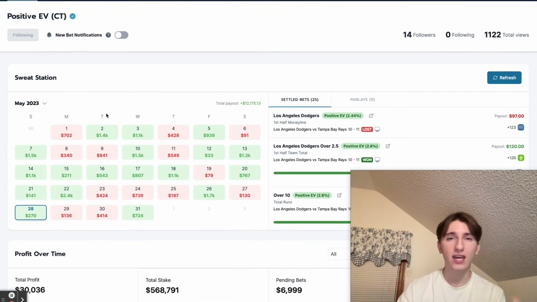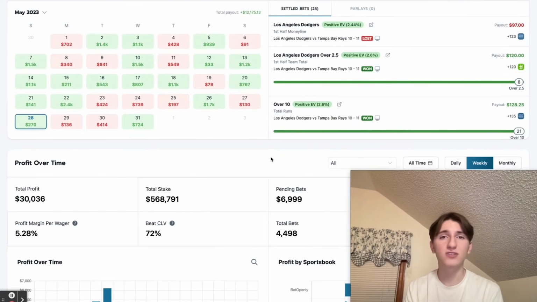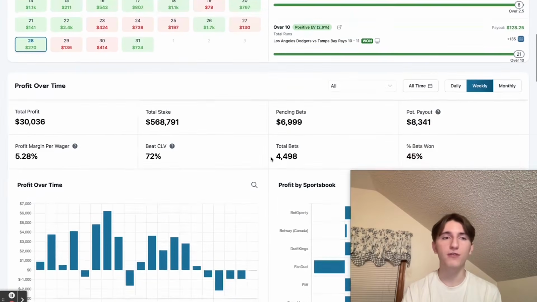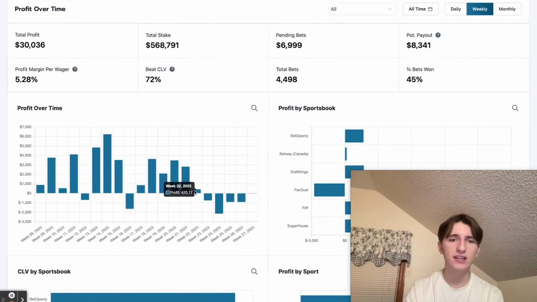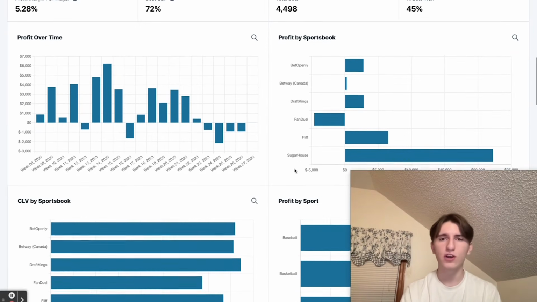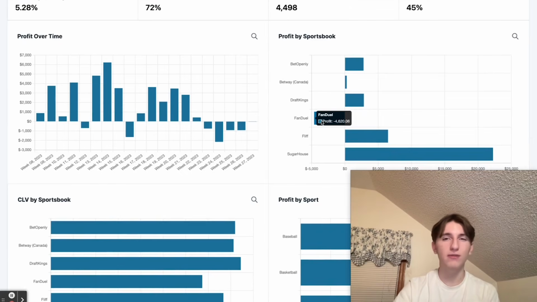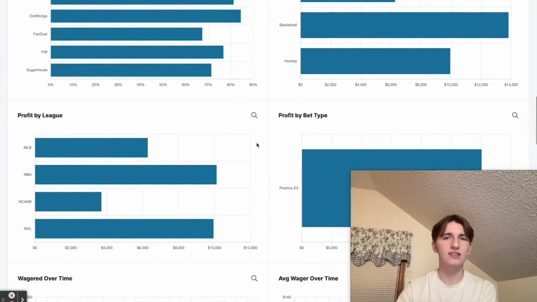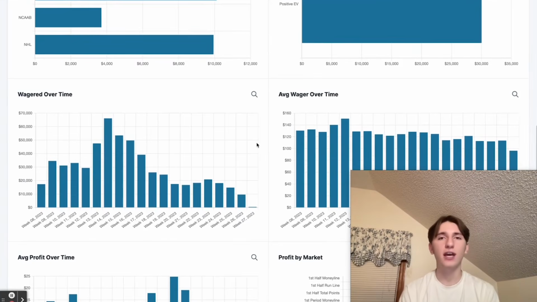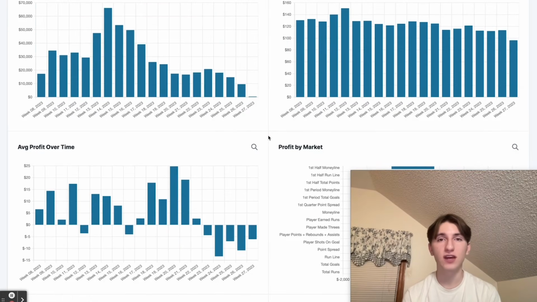It'll produce this nice little calendar for you to keep track of, and it'll also keep your stats for lifetime, month, weekly, anything you can really think of over here in this massive profit over time window. It'll keep your weekly stuff so you can see nice graphs to get a visual. For example, you can see in Connecticut, we've been losing money on FanDuel. It's probably just negative variance or bad luck, but still, it's important information to keep in mind. Now, you can see there's so much information here to keep track of, and all of it is available to you once you just check the box on any bet you're taking. So I highly recommend keeping track of your bets using the OddsJam bet tracker.